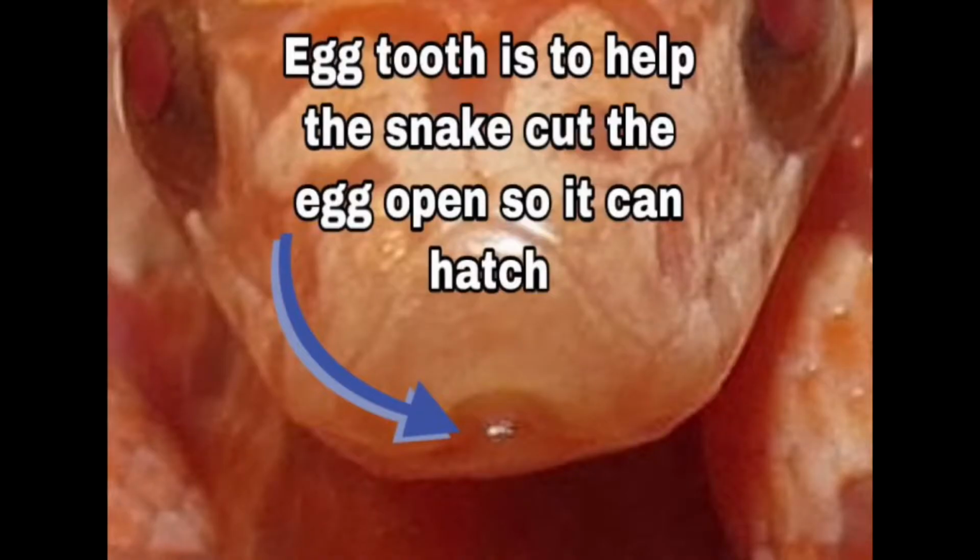When they're little babies and they hatch, they have what's called an egg tooth, but that will basically fall out. So as far as teeth are concerned with babies, there's next to nothing there, so you won't have any blood drawn, as it were. When they get bigger, say 6 months old, that's when their teeth really are coming about. And if they do strike at you or bite, you might have a little bit of blood, but it's nothing to write home about.